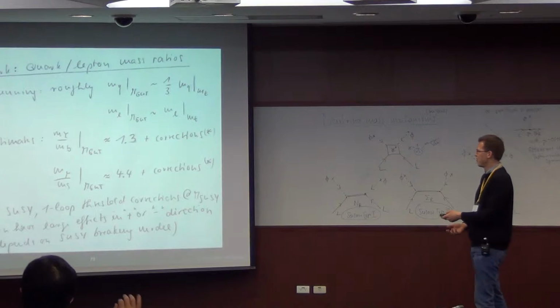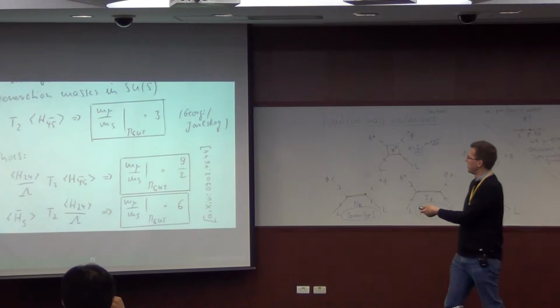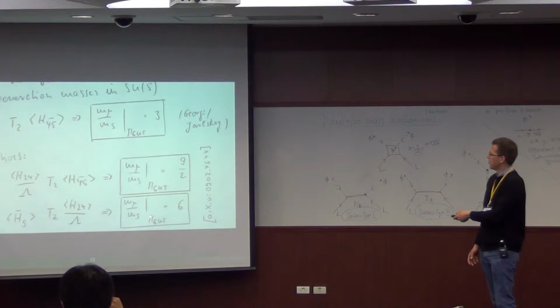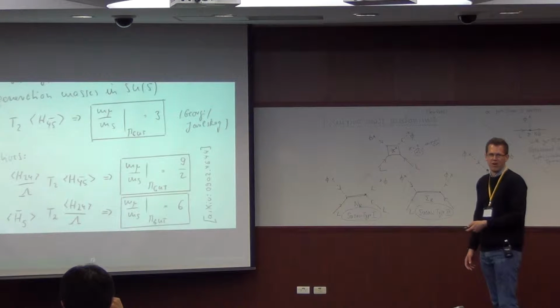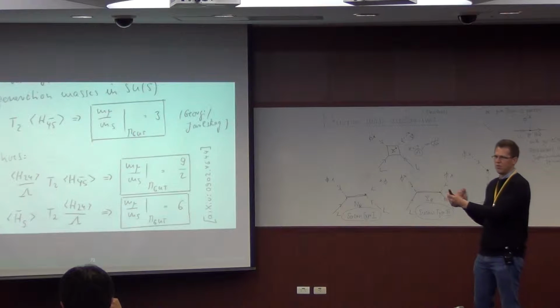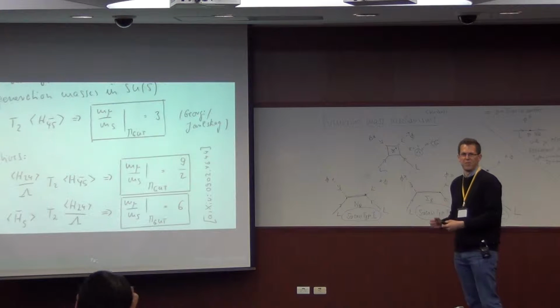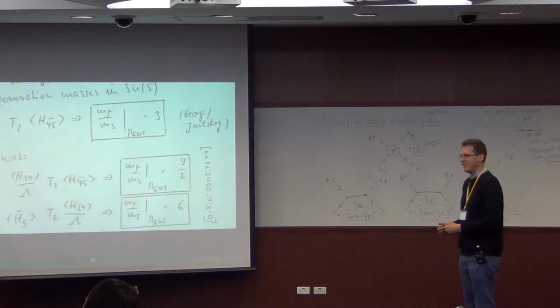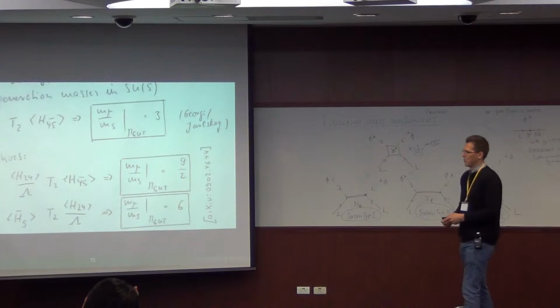So we have a few interesting possibilities, a few interesting predictions here for these quark-lepton mass ratios in SU(5), which, so this one here would work even without any corrections within the errors that we have from the experiments at the moment. These here need to have corrections in two different directions. So one could also be able to distinguish if you would have a measurement.